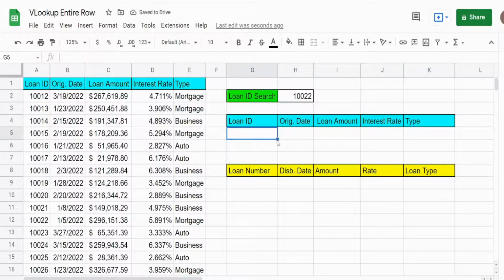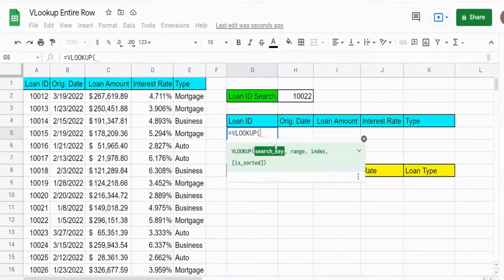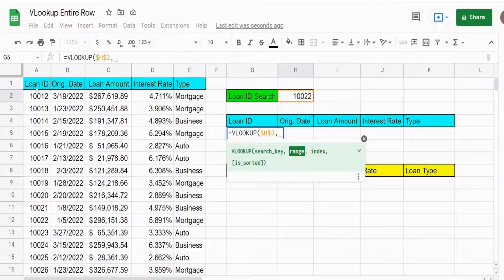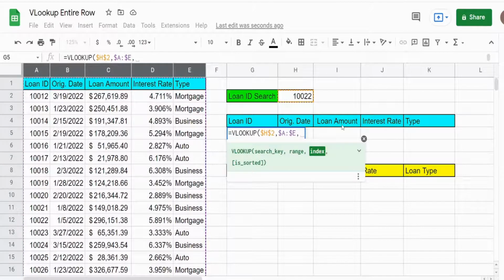So we're just gonna put that in place of a hard number for our column reference. So we have our VLookup, we have our search key as our first input, which is this cell here. We wanna hit F4 or put dollar signs in front of the column and row reference to lock that down. That means it always points to this cell here. So when we drag this across, it always stays on this cell. So our range is gonna be this set of data here. Again, I wanna put dollar signs in front of those columns to keep this fixed. So it always points to that range.